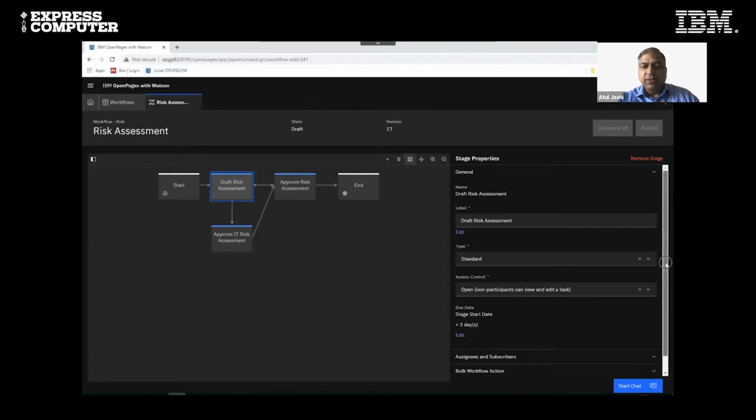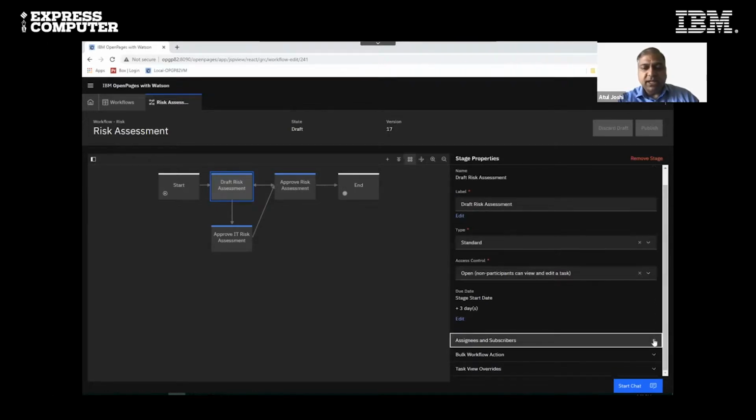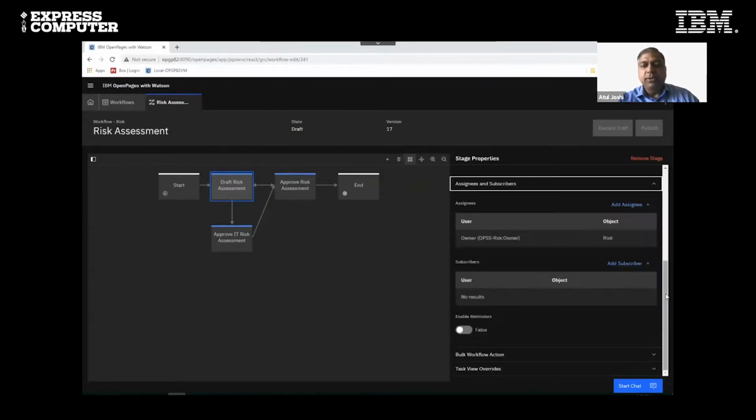Along with that, you will also have these assignees and subscribers. If you remember in the initial workflow dashboard, I could set up a workflow for a specific process, and I can be assignee, direct assignee, or I can subscribe to the workflow that is not directly a part of my area of work, but probably my team's area, or I could also be overseeing that workflow from a top management perspective. So I can add those assignees, who will be notified directly via an email and the link to the workflow activities that need to be done.